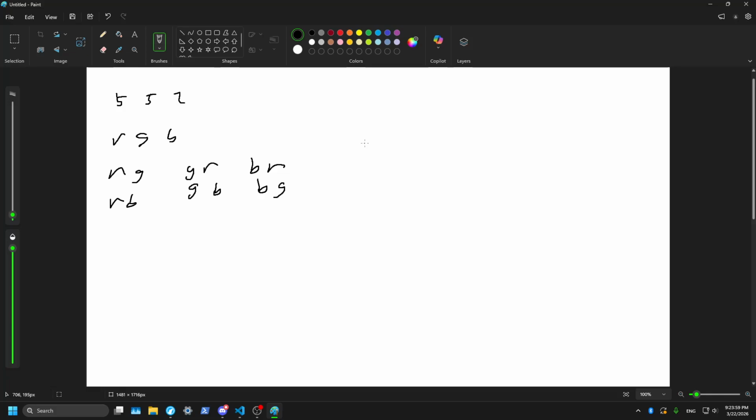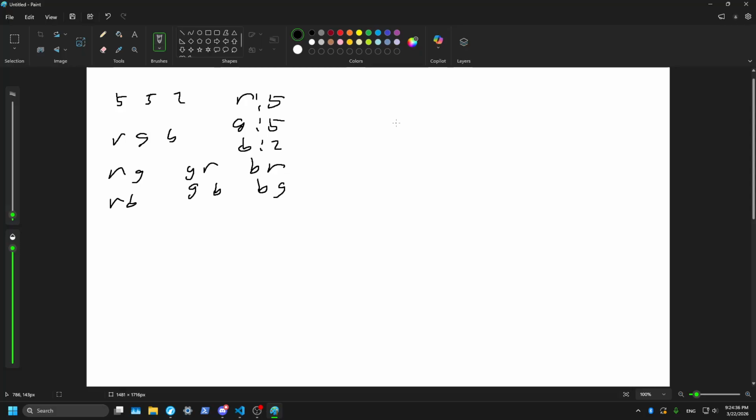Now, how do we determine? We have a counter. Let's say we're using this case, R5, G5, B2.